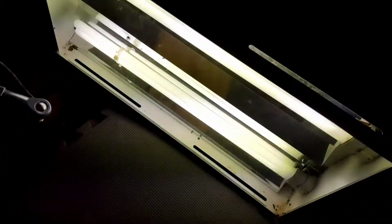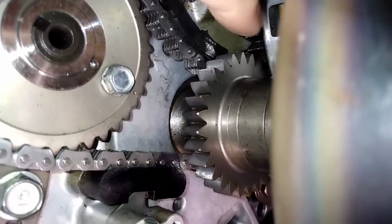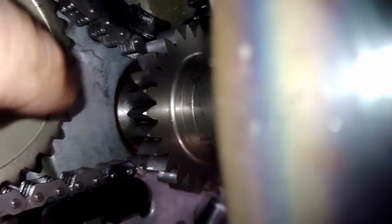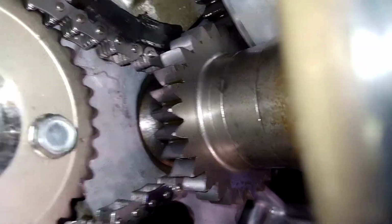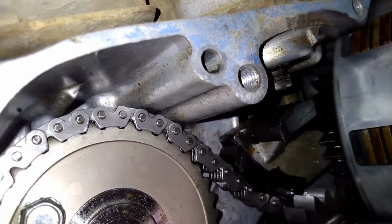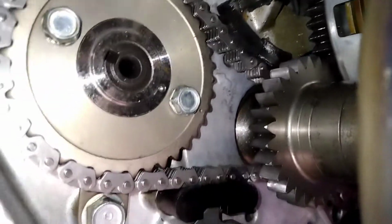Anyway, thanks to this bright light here, we can go around here and look and see that it's not in time. If you look, I'll find it here in the screen. I guess the fenders are blocking me. But there's a bolt right there, and on the other side of that bolt is a timing mark. See that little dot there? It's supposed to line up with that thing at the top of the case there. That thing that's pointing down, looks like an arrow. Okay, it is that far out of time.